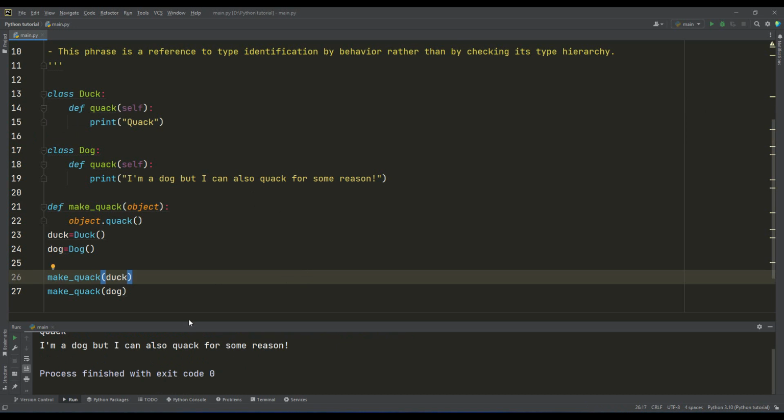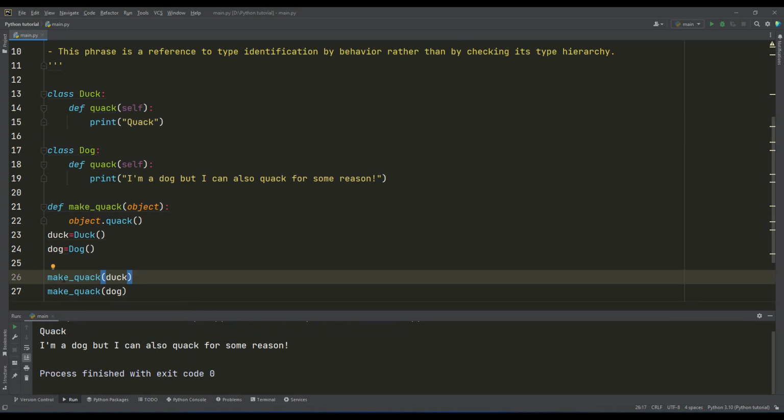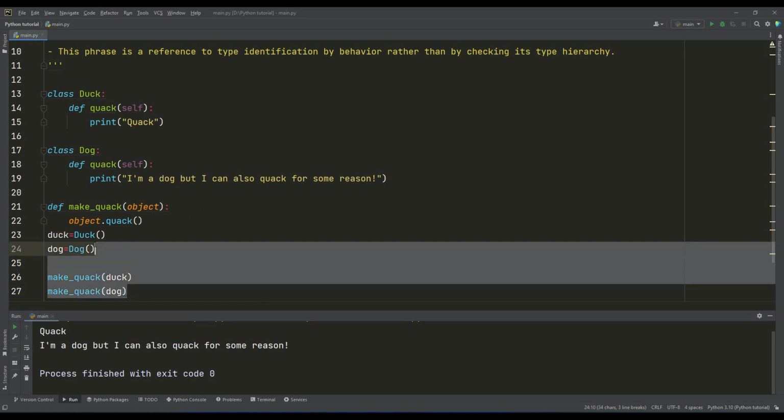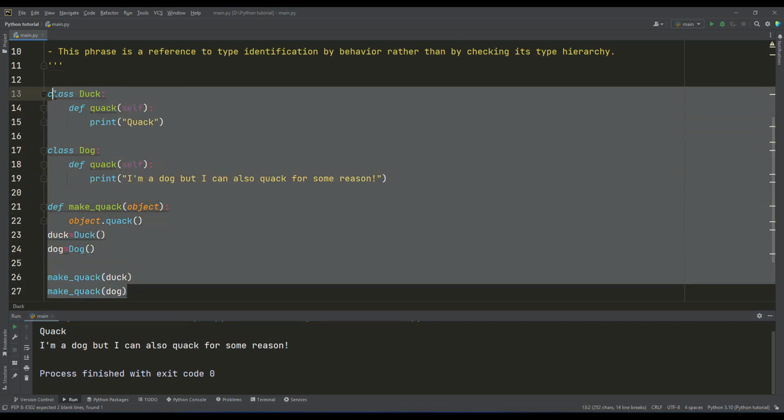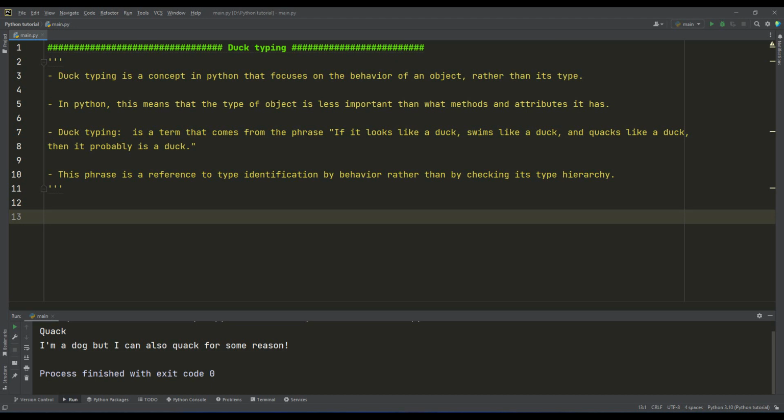And if we run the code, we can see make a quack when I pass the object, which is the instance duck, gives me quack. This behavior is totally different than the next behavior, which can quack for some reason. And this is the exact example of duck typing in Python.